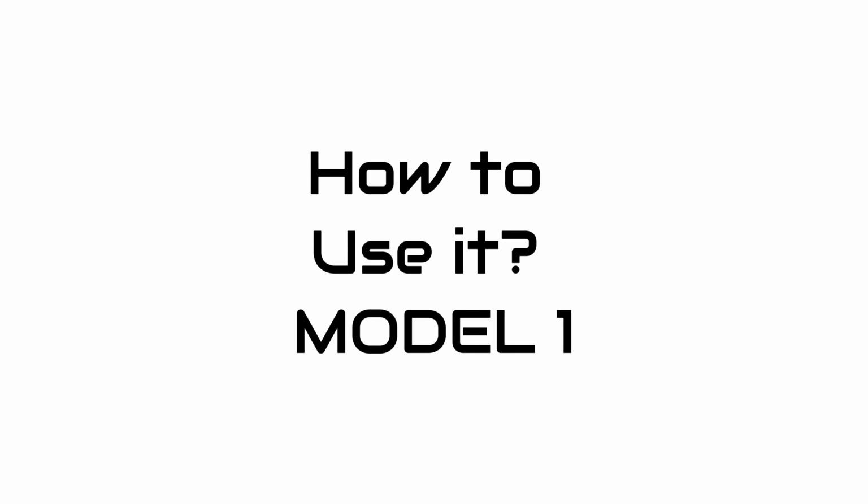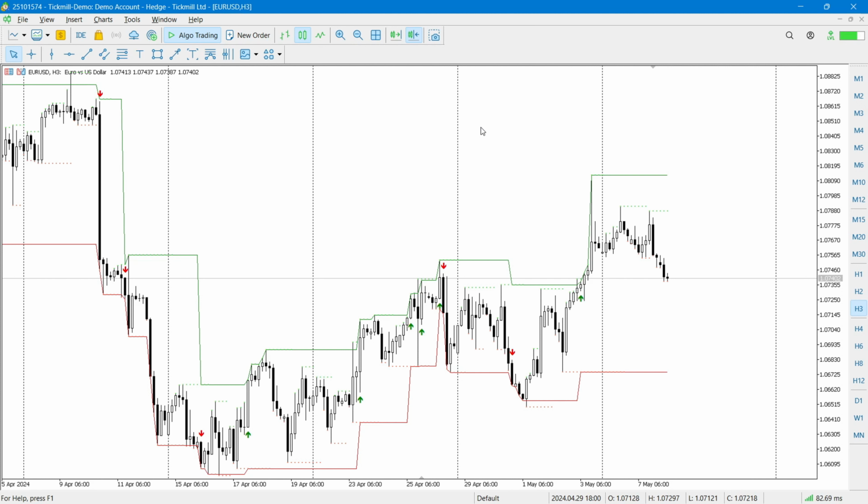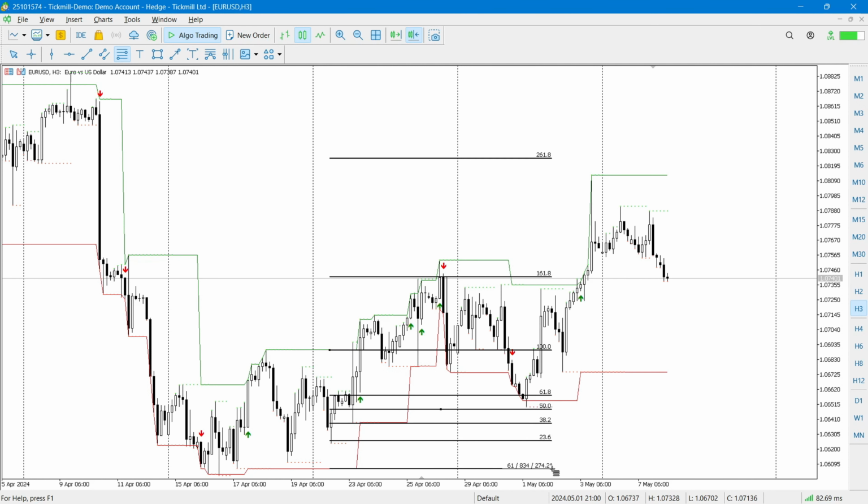In the next section of this video, I'm going to show you 3 ways how I trade this indicator. The first one is really to trade reversals and use the indicator to put your limit order. As an example, I'm going to take a couple of reversals back. Here I'm on USD 3 hours, and if I have a move down and I start to have a reversal, I'm simply going to take this block.